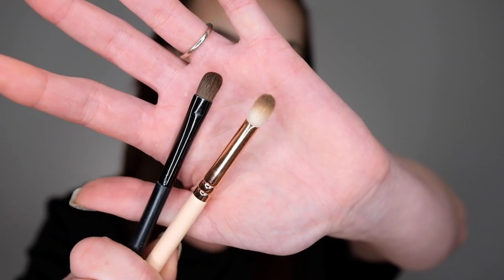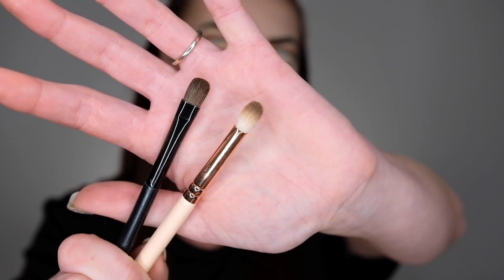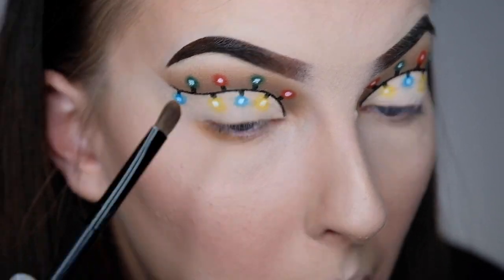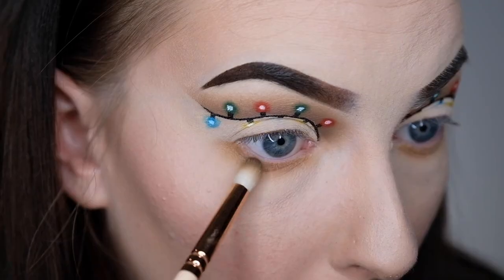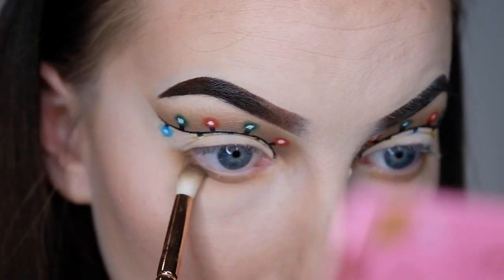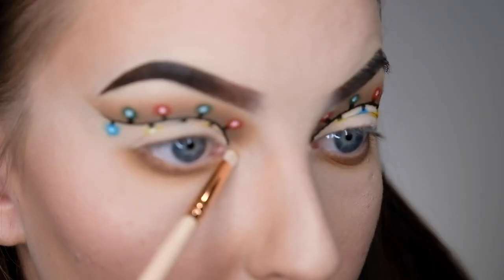So I'm going to use those same two shades for the crease colors. And I'm just going to use these two brushes. One of them is the same and the other one is an all over shader brush for the lighter color. Okay, I'm also going to highlight my inner corner and my brow bone now. So I'm going to go in with this shade here and a tiny little eyeshadow brush.